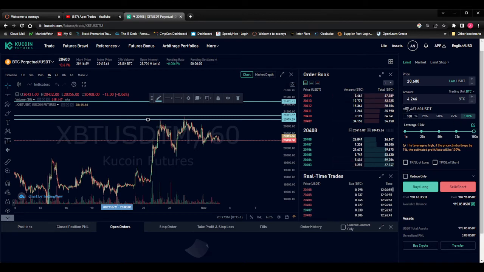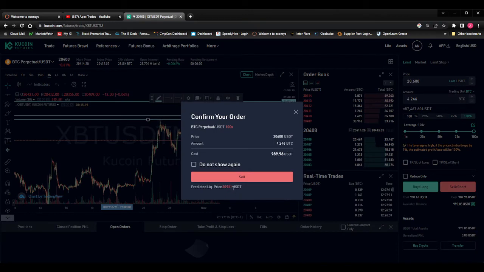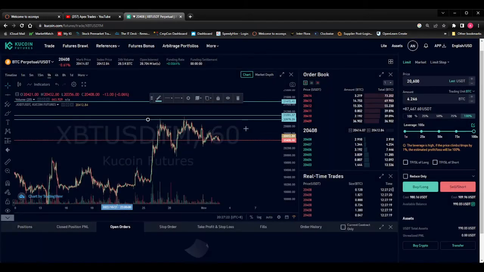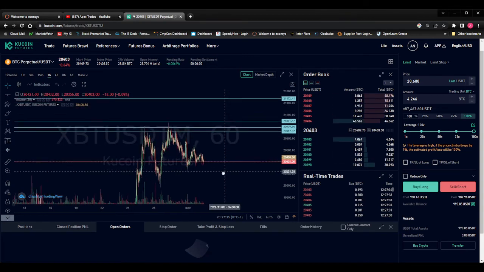Well, now we're playing with 87,000 for a $1,000 account. We're now playing with $85,000, $87,000 or 4.2 Bitcoin. Of course, biggest risk of all, 20,911. It's actually only a little bit smaller. Somewhere around there.